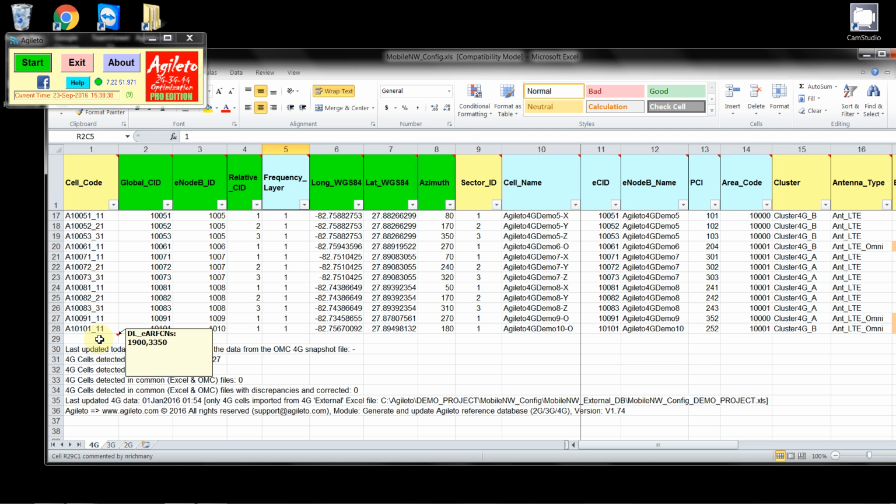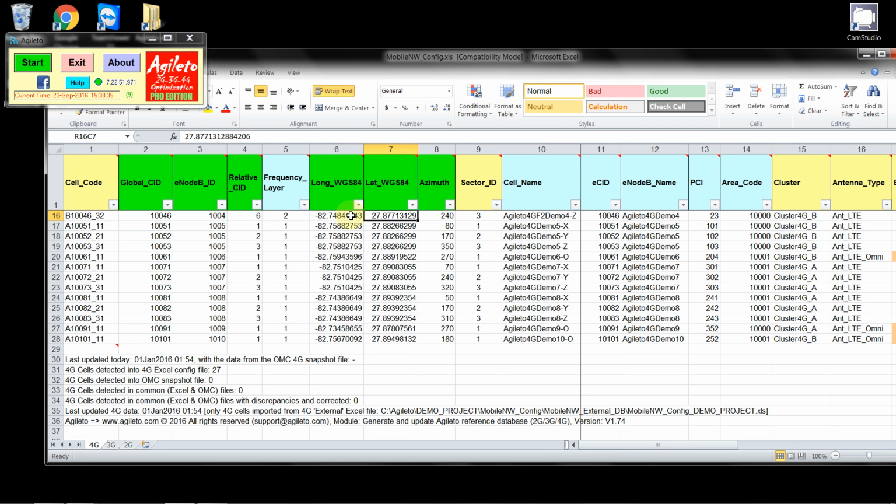So we continue with the structure of the database. We have the columns latitude, longitude, azimuth, practically the common things: cell ID, evolved cell ID, node B, node B name, PCI, the specific indicator related to the 4G. Here we have the area code, and this is something that makes the difference between the cells which are located in a specific location area. It's something similar to what RF engineers use with the location area code, for example in 2G or 3G. We have as well the cluster, the definition of which cluster the cell belongs to. It is not mandatory.